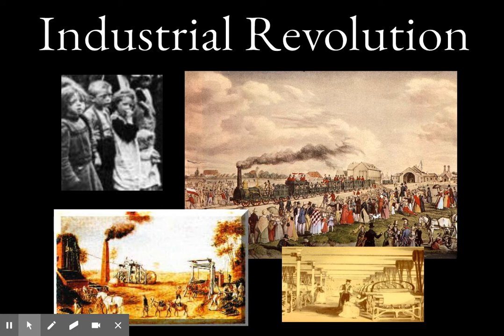One of the most important things that's going to happen is this revolution in clothing. Between 1750 and 1850, people are going to have much more access to clothes. Prior to this, the majority of people are wearing clothes made either from buckskin, from the hide of a deer after you kill it, or made of wool. But the development of cotton in the United States and in India is really going to change the types of clothing that people wear. Rather than having just one or two sets of clothing that you wear every day for your whole life, people are going to start having more and different types of clothes.